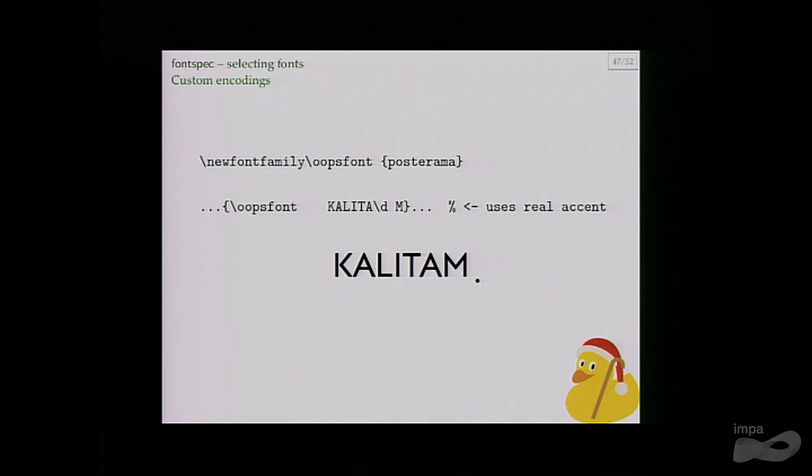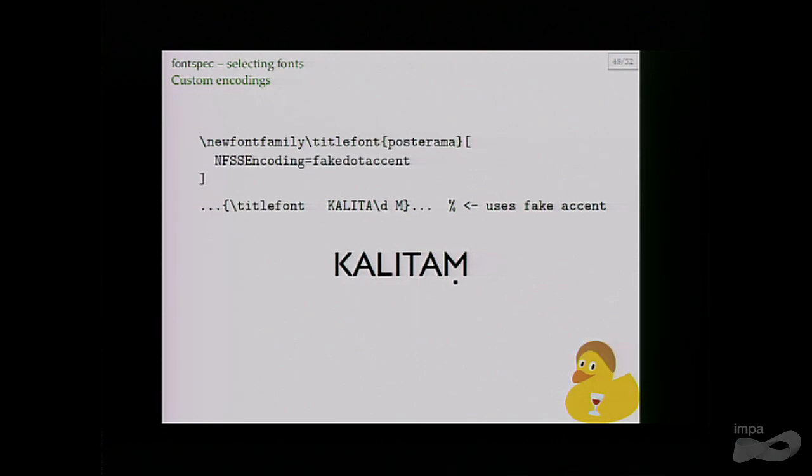But if you load a font which doesn't have this, so Posterama is a nice font designed for doing posters and things, you just get the accent on the side there in a bit of a strange way. That's because it doesn't have the right font information to combine those characters like they're supposed to. And so you could say, well, hang on a minute. Old-fashioned TeX knows how to do this dot thing. You just put a full stop there and move it around.